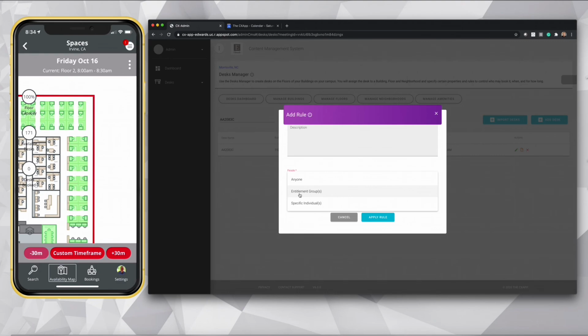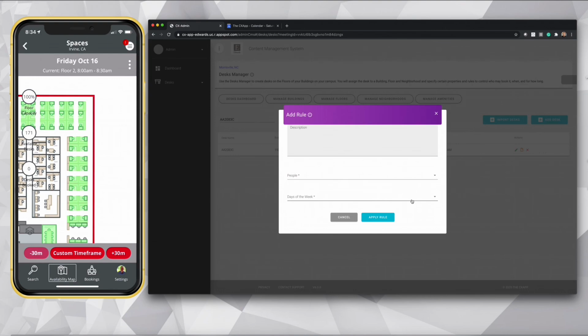We can also manage that where you can create a custom group that you can then assign individual employees to, and you can call that maybe essential workers or whatever you may want to. So you have the ability of doing manual groups as well. And then of course, specific individuals you can also assign into the rules.